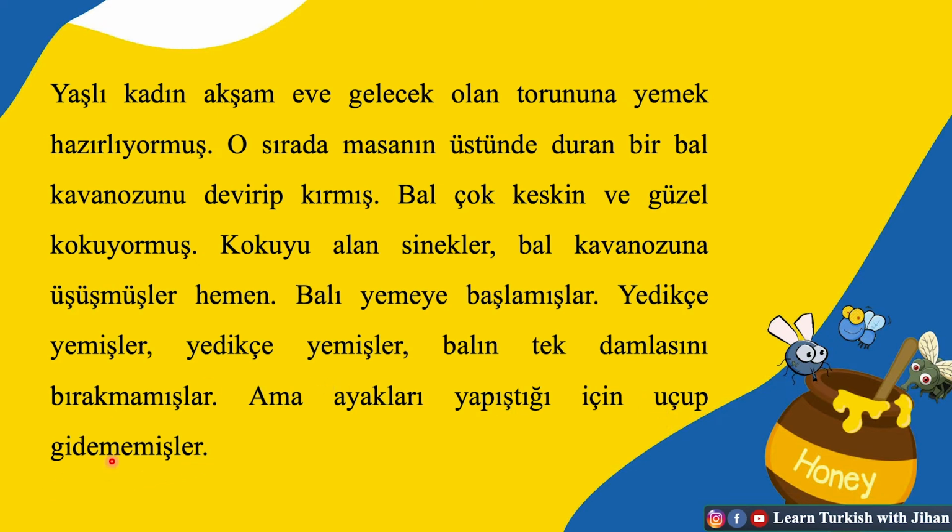Gidememişler, they couldn't go. Let's explain this long word. This word comes from the verb gitmek, which means to go. Git alone means go. Now, one more thing: when I have the infinitive form gitmek and I want to add the past, present or future, you take only git. You don't put the mek. Gitmek is to go. You remove the mek and you'll have git.